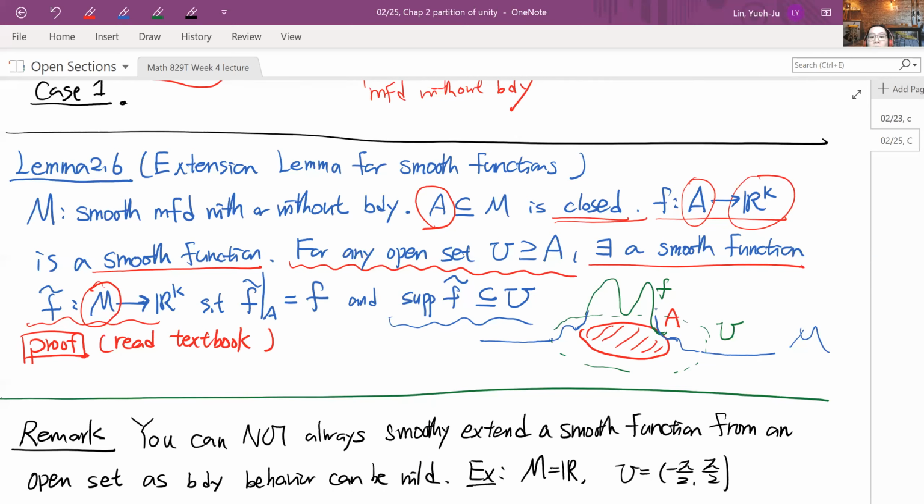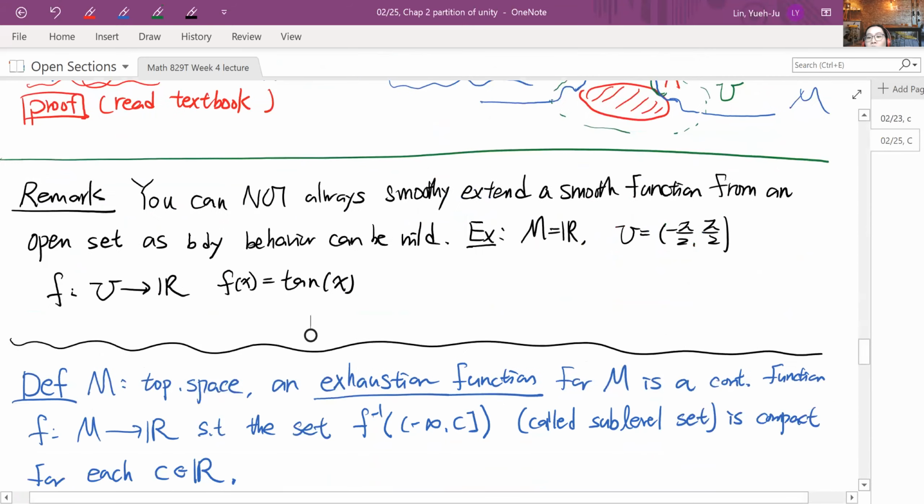But for open sets, unfortunately, it's a blessing, but it's also a curse, in the sense that it's nice to work with smooth functions on an open set. But at the same time, it also tells you that you may not always be able to smoothly extend the smooth function from an open subset.